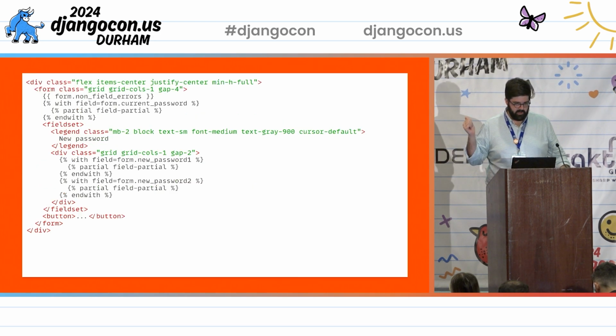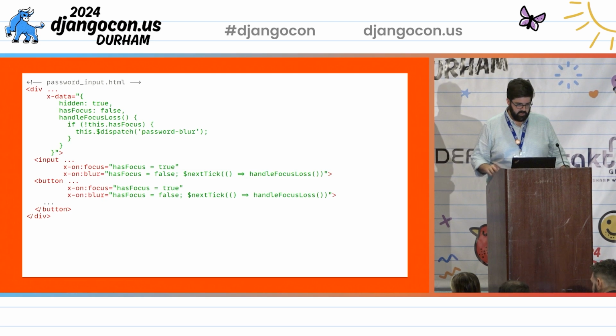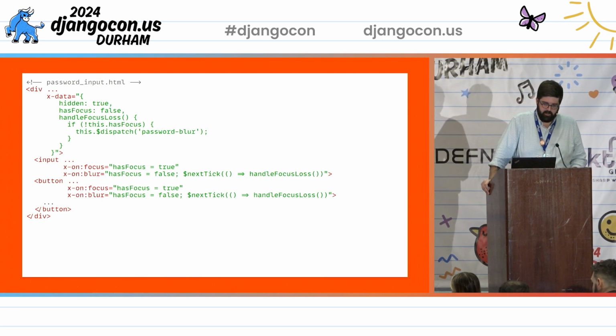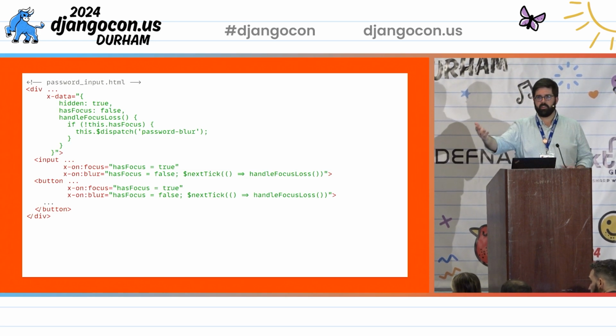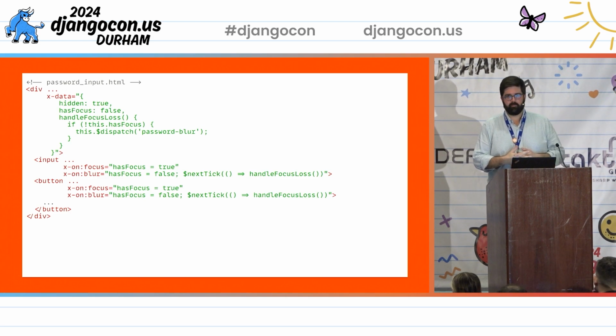Okay, so then down in our form, we just swap the as_field_group and use the Django partial templates that we just defined using those field. And then here's where it gets a little scary. Previously, we just had hidden true because we have a text input and a button that's going to toggle between password and text. Well, we got to figure out how to handle that.